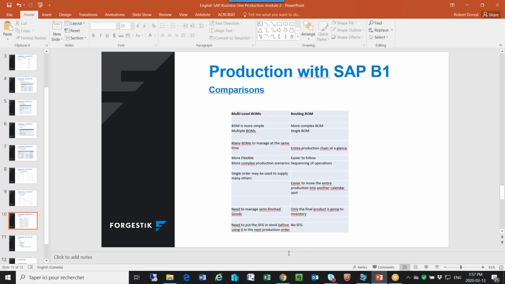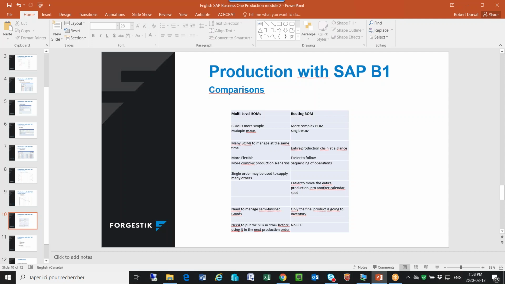So just a small table here that will make a comparison between the multiple level BOMs and the new routing BOM. Of course, building a BOM before was very simple. You would just take the list of components, list them, and tell what was a simple recipe telling how much you are going to use for each of them. It was quite simple.